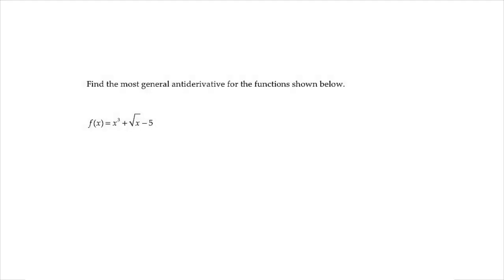So watch. Let's do the exact same thing here. But now I am going to write this as x cubed plus, square root, who needs that, x to the 1/2, minus 5. So let's see what my antiderivative is, okay? Well, for x cubed, we know we're going to add 1 to the exponent and divide by our newfound exponent. So it's going to be x to the 4th over 4.